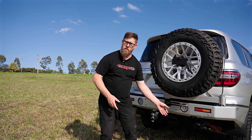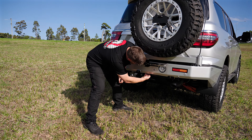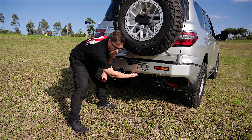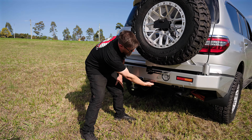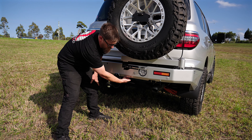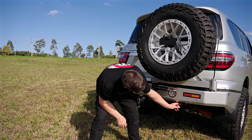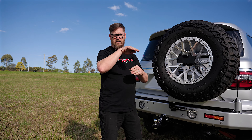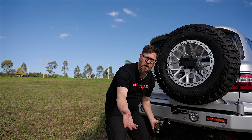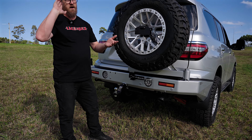A couple of last details — where are the Anderson plugs, the TowPro, all those bits? Razza has it all tucked under the bar in a really neat bracket so you can plug straight in. They also offer what we call the 'grandpa spec' bracket that swings out for easy access. So you've got two options — tuck it all up underneath, which is where all the Anderson plugs and tow connections are, or swing it out. There's also a brake controller inside and air vents here — everything is tucked up neatly for forward driving or hitting the back of sand dunes.